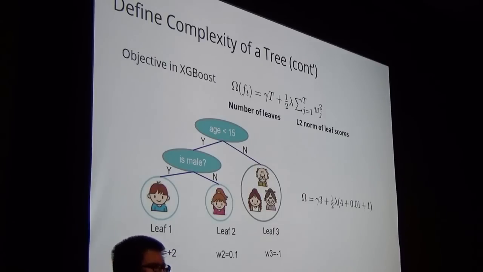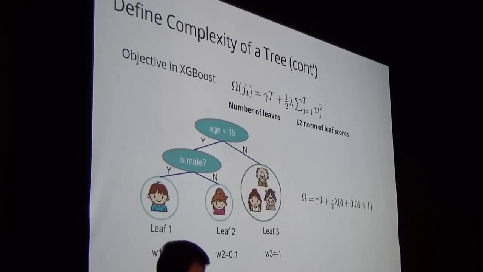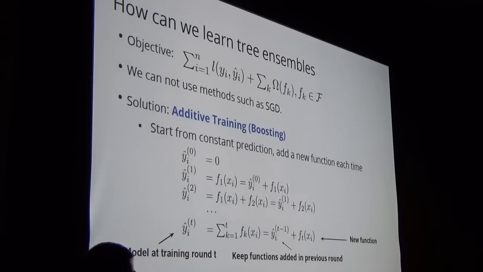So given the complexity formula of the tree models, you can plug in arbitrary loss functions that you care about and combine them together to learn your model. So how can we learn the tree ensembles? Now we have these objective functions that contain the training objective and the regularization term. The problem is that what we need to learn is the structure of a tree as well as the parameters in the leaves. So it is not possible to use traditional methods like stochastic gradient descent or coordinate descent, those methods that you can learn from a traditional textbook.